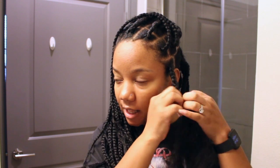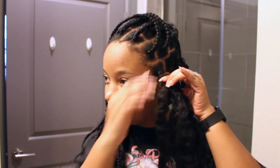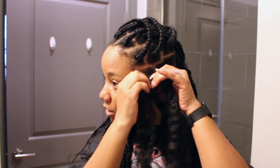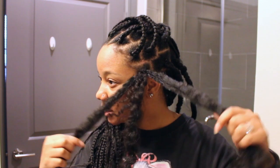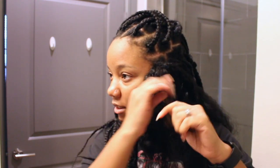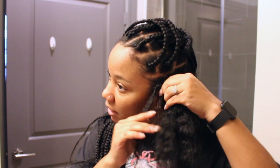I haven't done these in a while. The last time I did this technique was February 2019, so it's been almost a whole year, I think. I could be wrong, y'all. So I'm just going to unbraid, and once you unbraid, I can just kind of feel my hair, right? And I can see what wants to come out, but I know I have some other pieces in here too. You can go ahead and pull it, but I don't want to do that because I feel like I'm risking my hair being even more tangled.